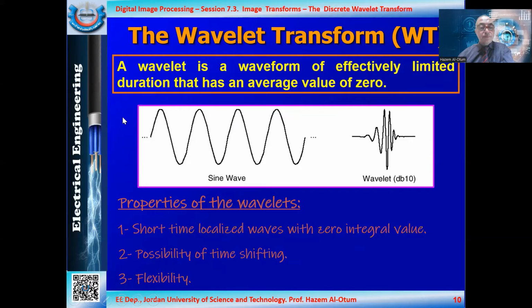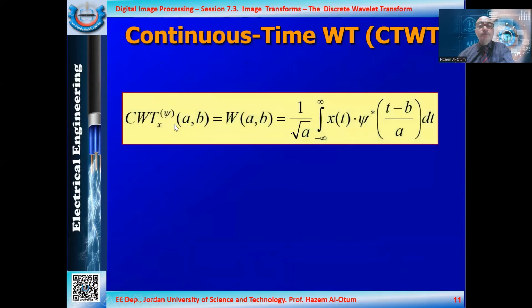Okay, let's go now to see the equation of the wavelet. The continuous wavelet transform is a little bit difficult because we have here the input signal or the input function that we want to apply the transform to. Here we have the base functions, and this is the integration. Once the psi or the base function changes, we need to redefine what psi is every time. And sometimes this makes the operation a little bit difficult. We'll see next how we can simplify this issue.